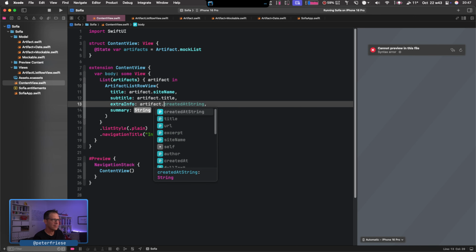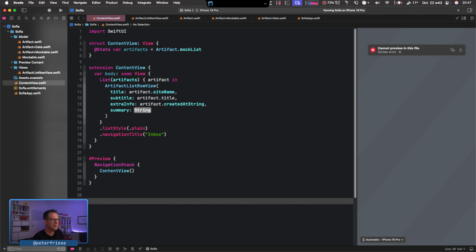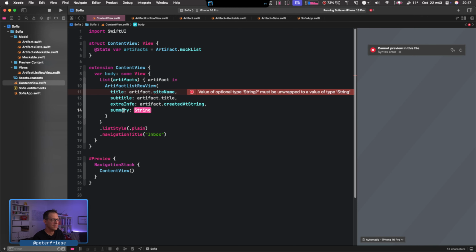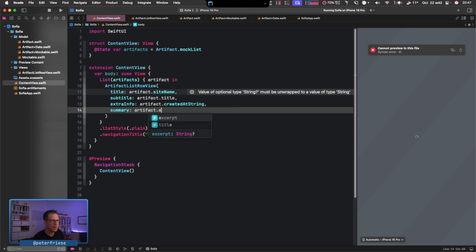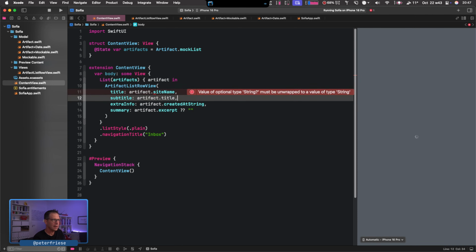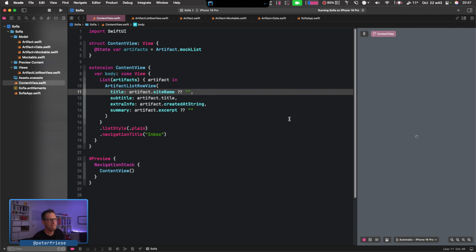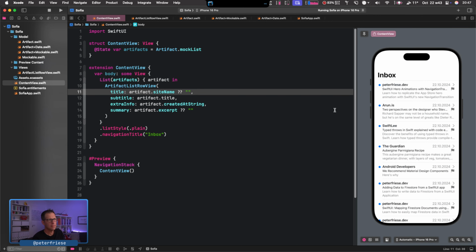Here we have artifact.created as string. And here we have artifact.excerpt. There we go, or an empty string if it's empty. And the same is the case up here. Cool, all right, so this works better.